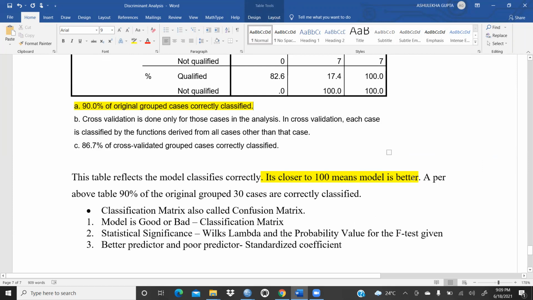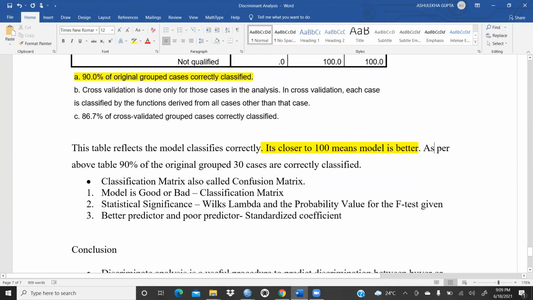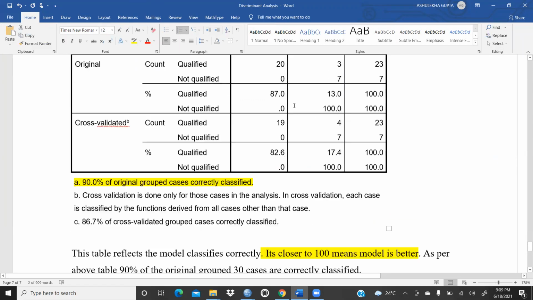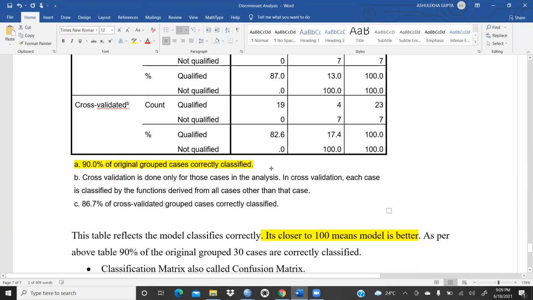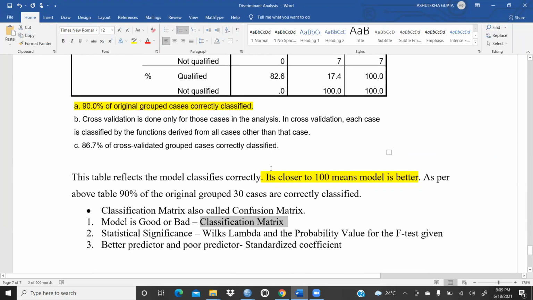So here, as per the above table, 90% of the original group 30 cases are correctly classified. Classification matrix is also called confusion matrix. Somewhere people are using the term confusion matrix, and the model is good or bad. Through this only we can decide whether our model is good or bad. This is the decision maker, the classification result, whether our model is good or bad.